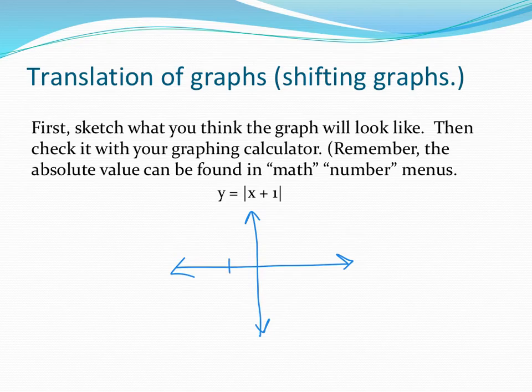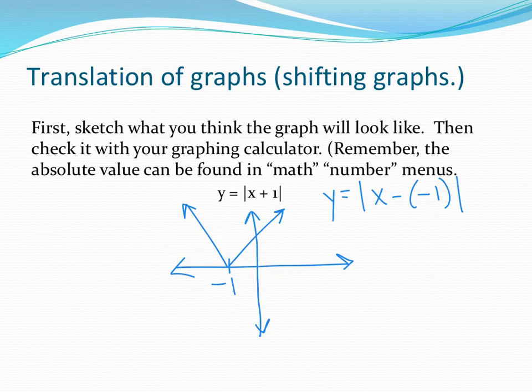Now, the weird thing about this one is you think it's adding 1 to x, so it's going to move everything to the right one, but it actually doesn't. This is a transformation. Remember now, the transformation notation on the other slide was really x minus something. Remember, it was x minus, I think it was c. This is technically x minus -1. X plus 1 is really x minus -1 hidden in disguise.